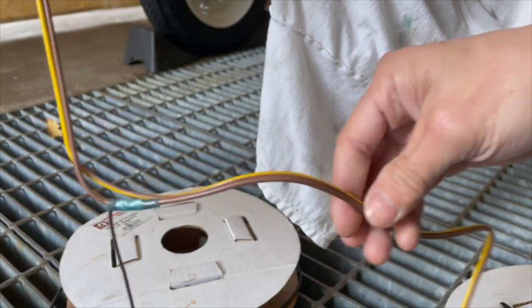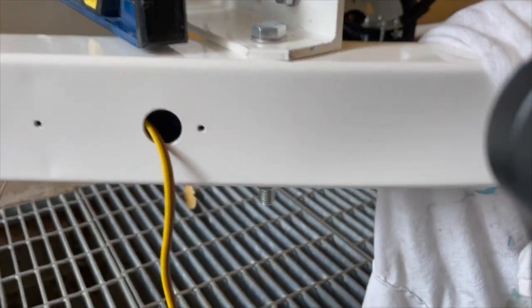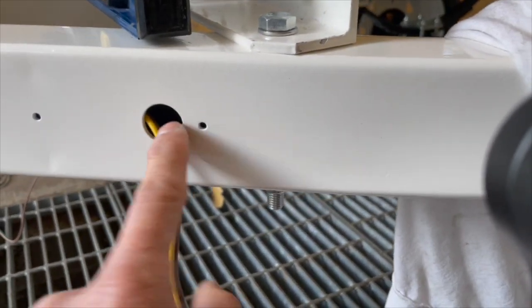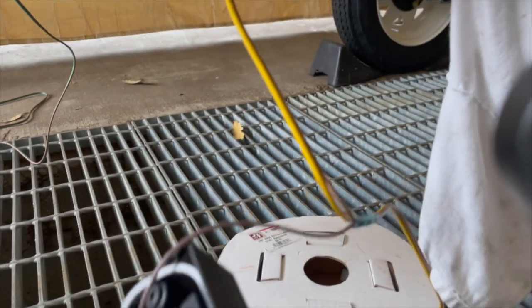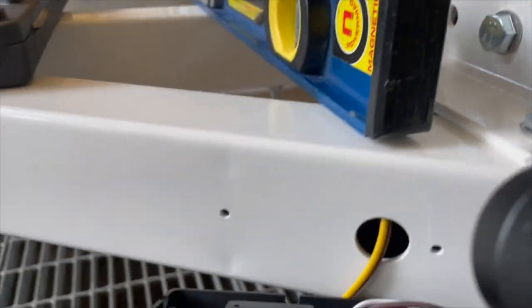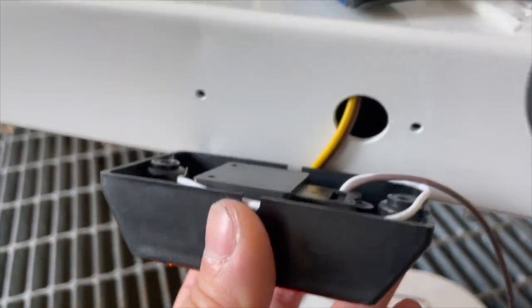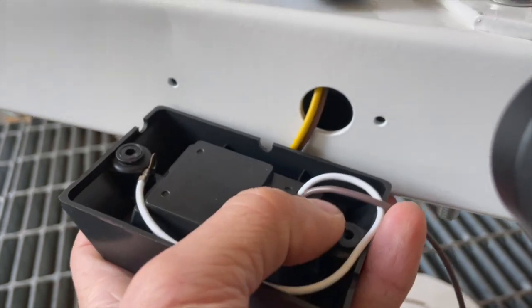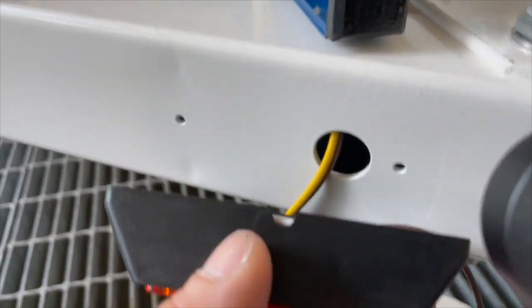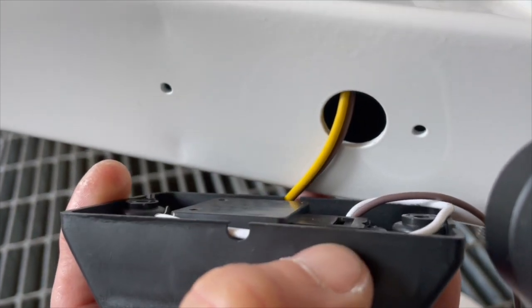So I guess I need to feed the wire back through the back then, and button this up, screw these in. Well, actually, before I screw it in, I need to put that little grommet. I'm not sure if it's gonna fit here or not, because I'm gonna set it this way, right here, like this. And you see that this right here is a little recessed. That's actually not flush with the edge right here. See how it's recessed right there?